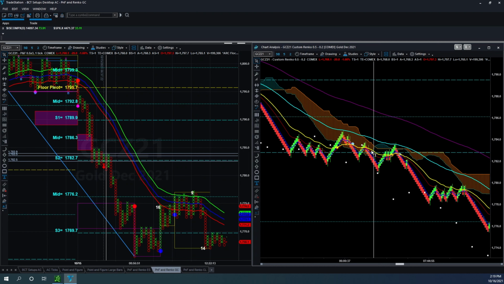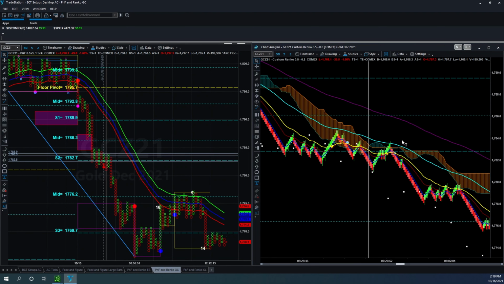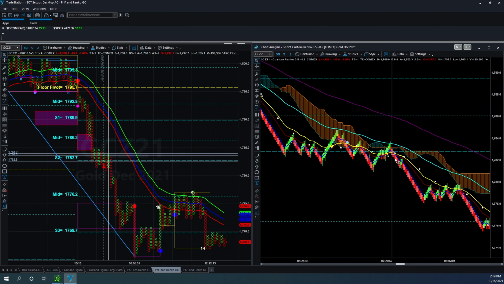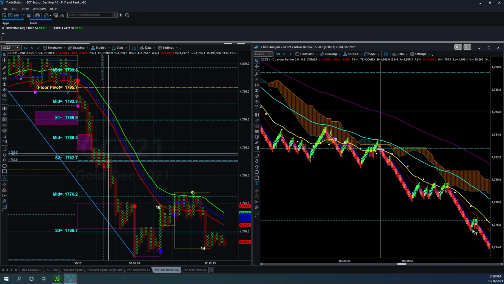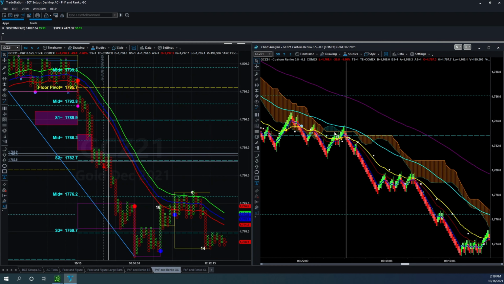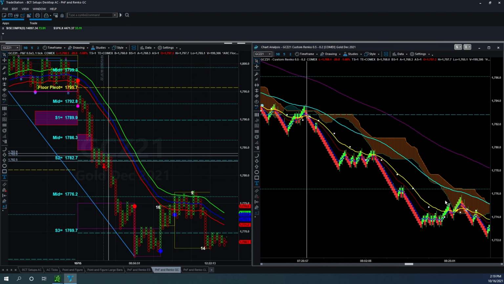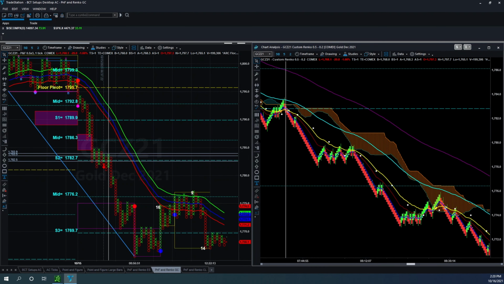So it broke, went a little bit up, then went down, then went up, and here is where the short trade really happened. It moved all the way down, consolidated a little bit, and then did the second leg. So this one is one leg, consolidation, second leg, and then kept moving down. So that was the trade. First time in the morning using point and figure and Renko chart.